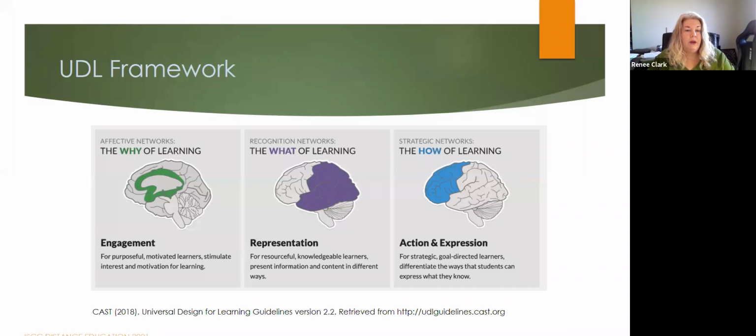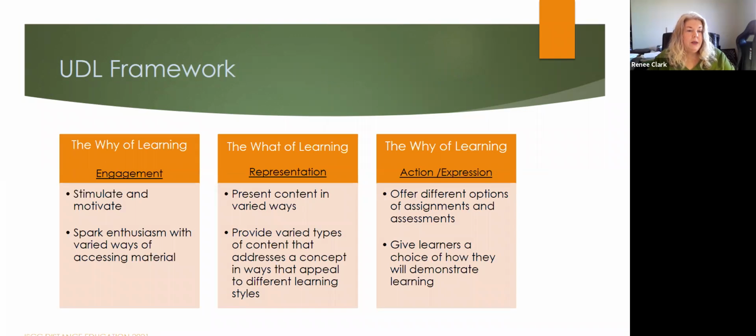This is kind of a little picture that comes off of the CAS website for the UDL framework. So it's the why of learning, the what of learning, and the how of learning. We're going to get into each one of these three areas a little bit more as we go along. But here is the UDL framework broken down. So the why of learning, it stimulates and motivates, and sparks enthusiasm. And that is handled usually by various ways of accessing the material. We're going to talk a little bit more as we go along about how we can help improve this engagement.